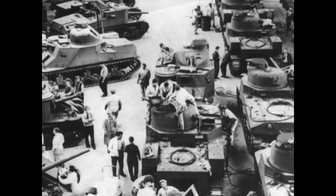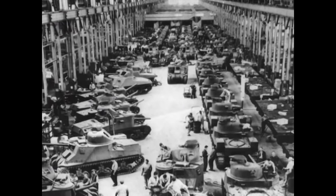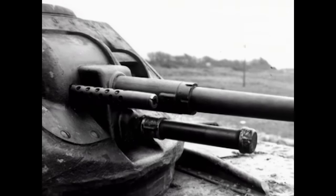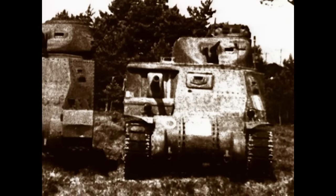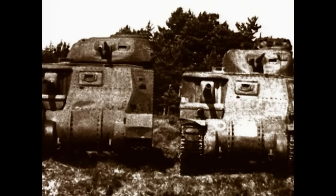Under the Lend-Lease policy, the UK bought 600 M3 tanks and called them the General Grant. The main selling point of the M3 was a much heavier armament to match the German tanks which had proved so successful in the Battle for France. The main gun was not mounted in the turret but in a sponson on the right-hand side of the hull, and it could only move 15 degrees up and down. The Lee Grant was always a stopgap — the concept was that as soon as a turret could take a 75mm gun, that was what they would move on to.